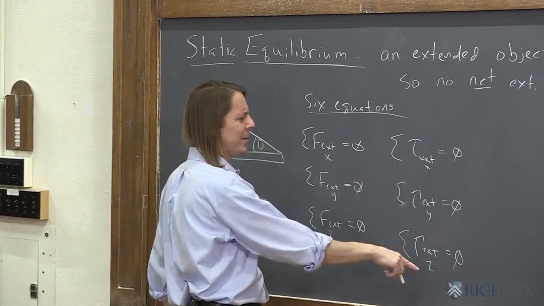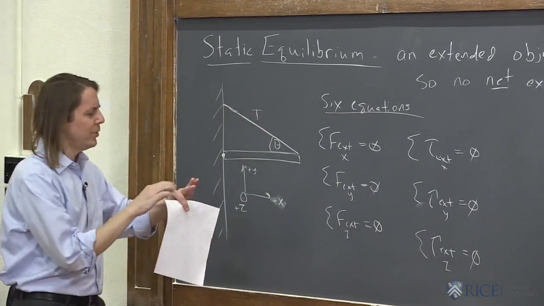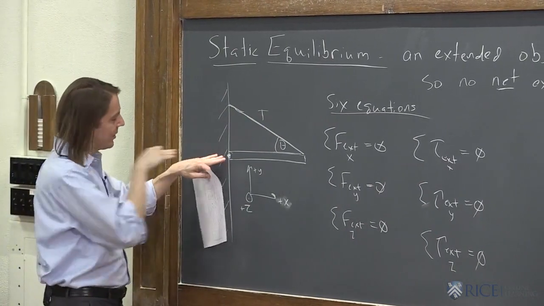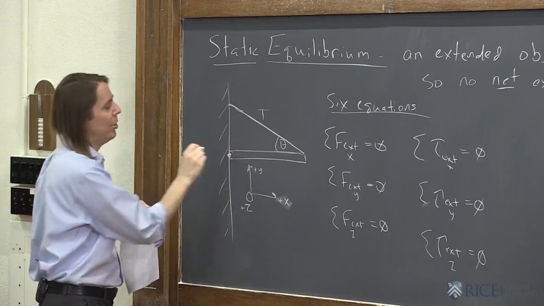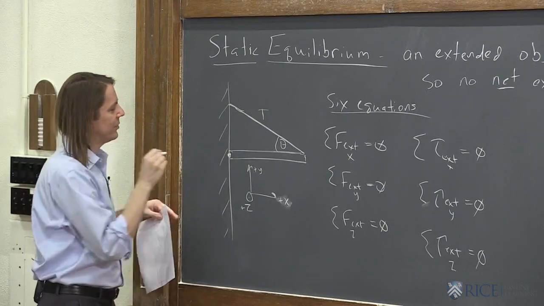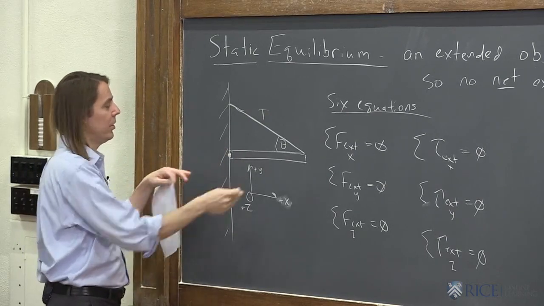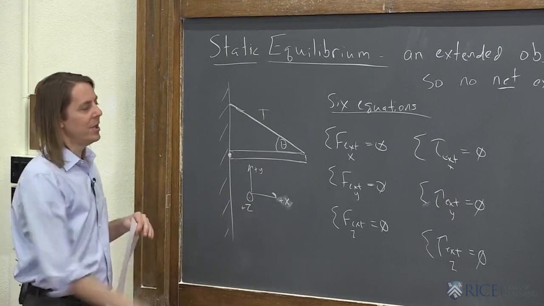And you say, I thought we had to pick one axis. Well remember, you pick a point and you rotate on that point. And typically you pick an axis also, but really you could think about, once you say we're going to think about the axis of this bar around this axis, you could say well that's z, but it could also rotate around y and x. So really you have all three of those.